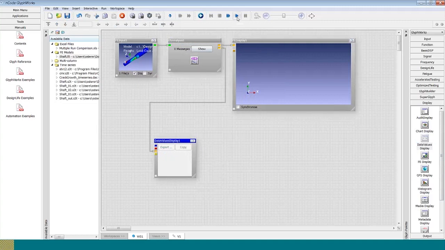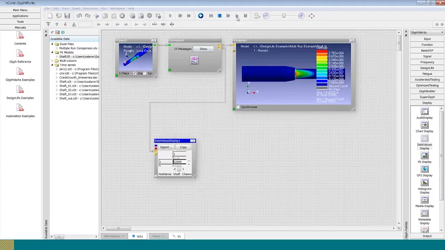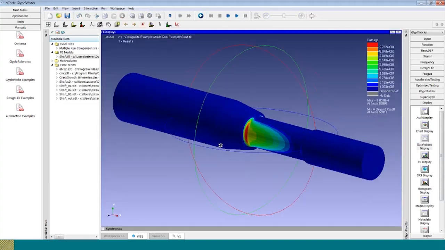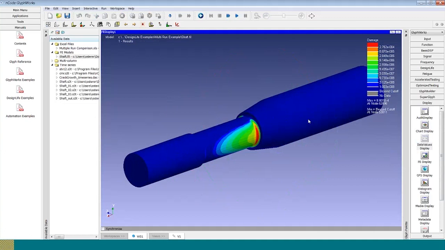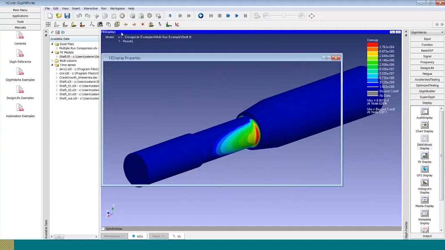And now if we were to enlarge our FE display, we can see that we no longer have a plot of stresses, but a plot of damage right here. So this is, imagine bending this shaft back and forth with a load of 13 newtons and then back to -13 newtons. And we have damage results. We can flip this around if you prefer to look at this in terms of life. We can do that as well.